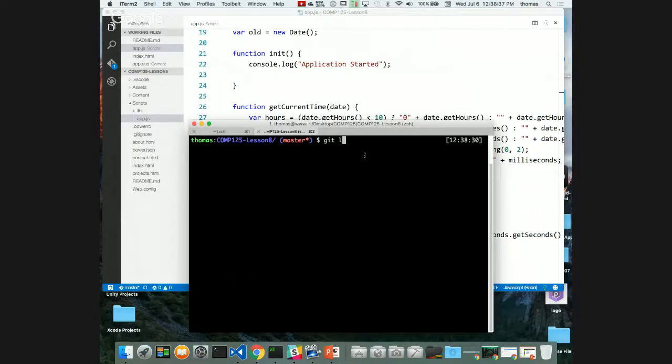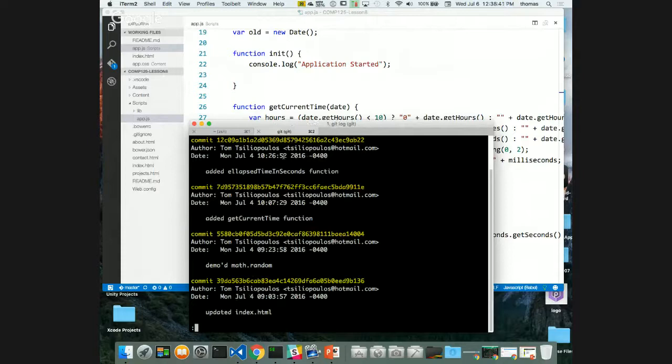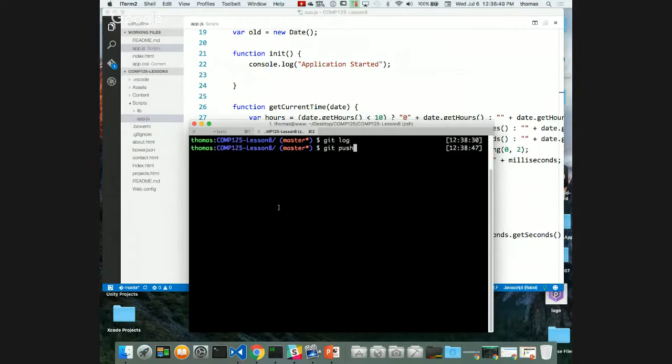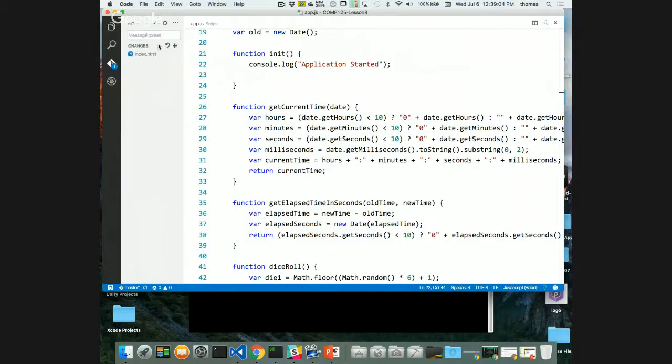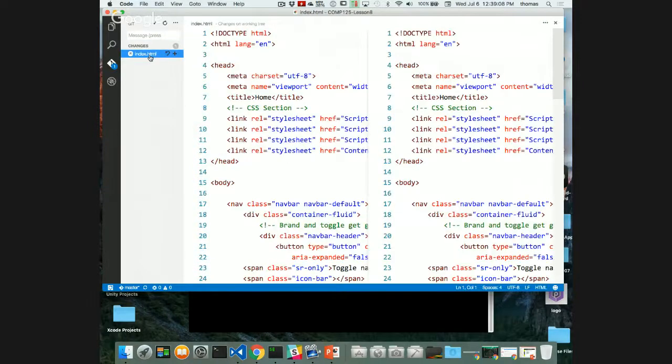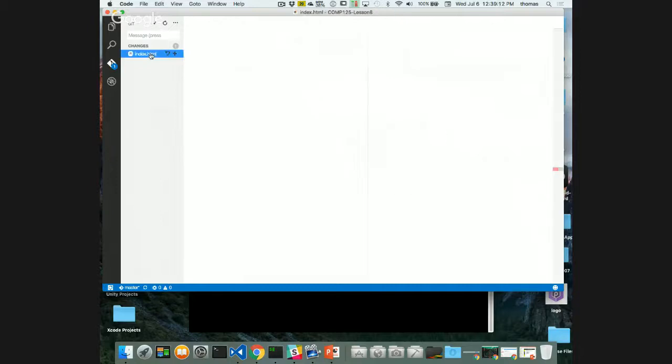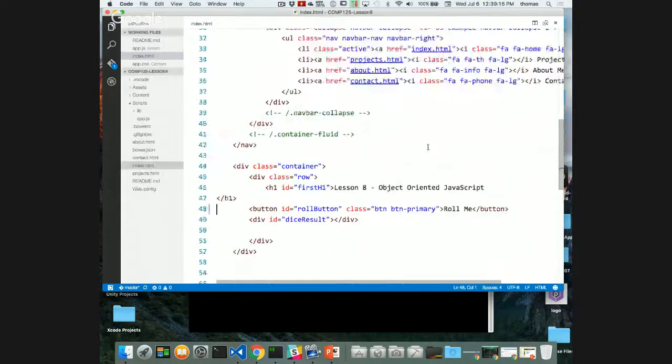So if I go git log, right, these are all the different commits that I have from my Git, but I don't have a remote, right? So if I do git push, as an example, origin master, it's going to say, well, there's nothing to update. Everything's up to date. Number one, and I should have some kind of origin. I guess I do have that. So I can't push anything. Let's make another commit here. And the commit is I've updated my index.html, right? Let me just kill this thing for a second. And here's my index.html. Let me not do that. There we go. I guess I did put it up online.